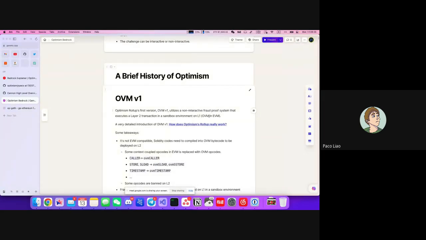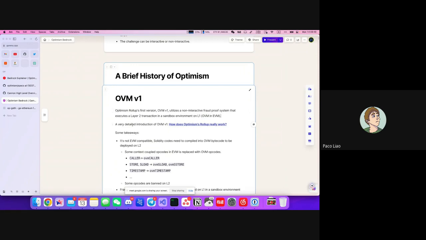And in OVM v1, the contracts are using OVM bytecode. So we need to execute OVM bytecode in EVM on layer 1. We can call this OVM in EVM or EVM in EVM.